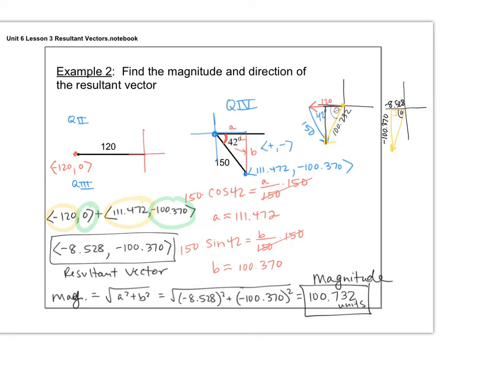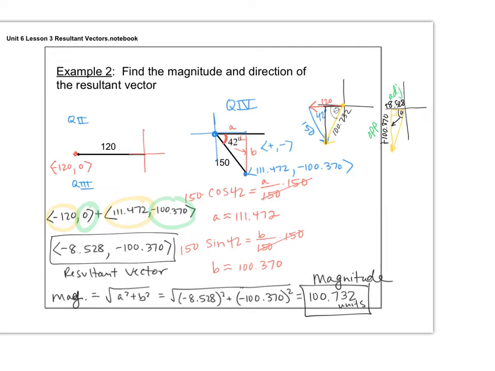It won't matter because they'll end up canceling out anyway, but let's just think of them, since they're distances, as positives. And let's see if we can find theta. So if you think about your two distances, we have opposite and adjacent. This side is opposite, this side is adjacent.